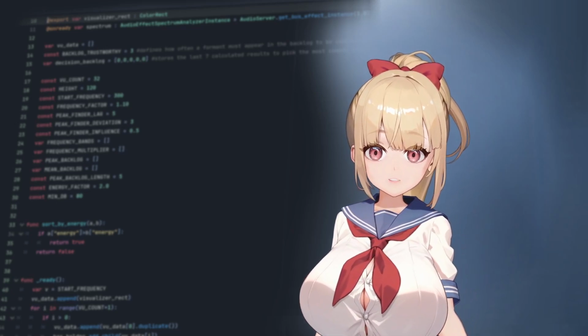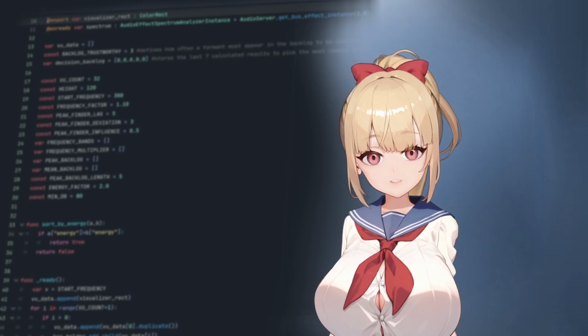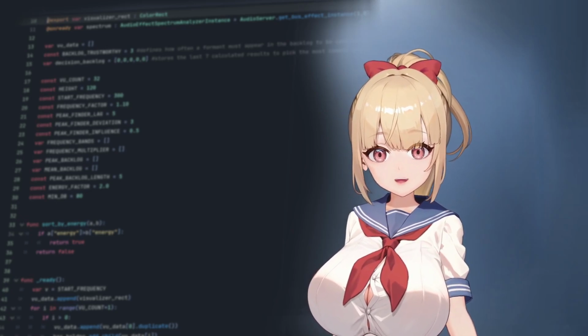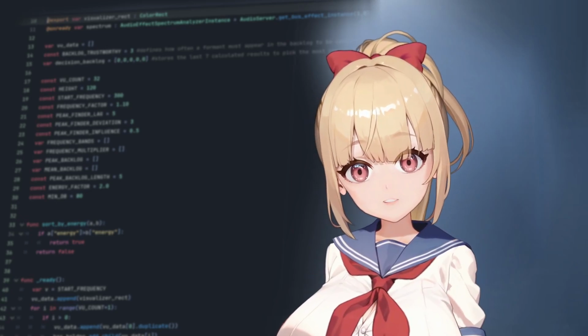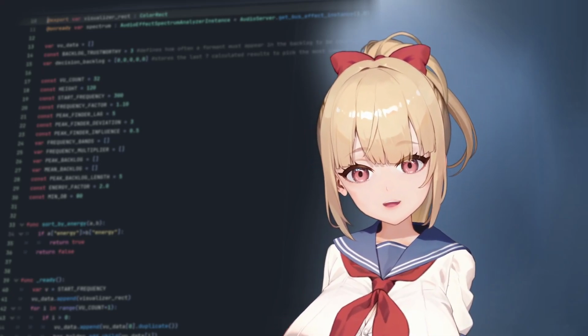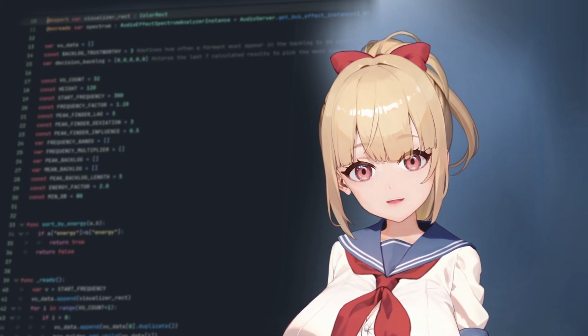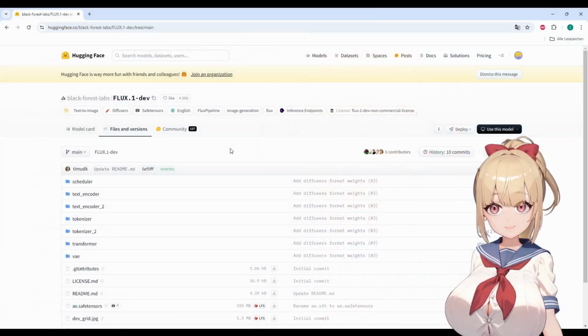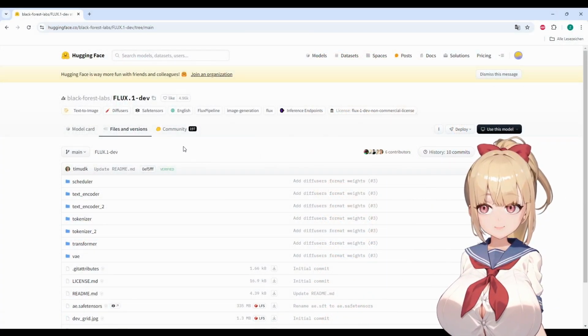Luckily, all the models we will be using in this tutorial use the same text encoders, so we just need to download them once. And yes, this is a problem because I'm living in the third world country of Germany, in which fast internet connection is not a given. Okay, first step, we need the main model.